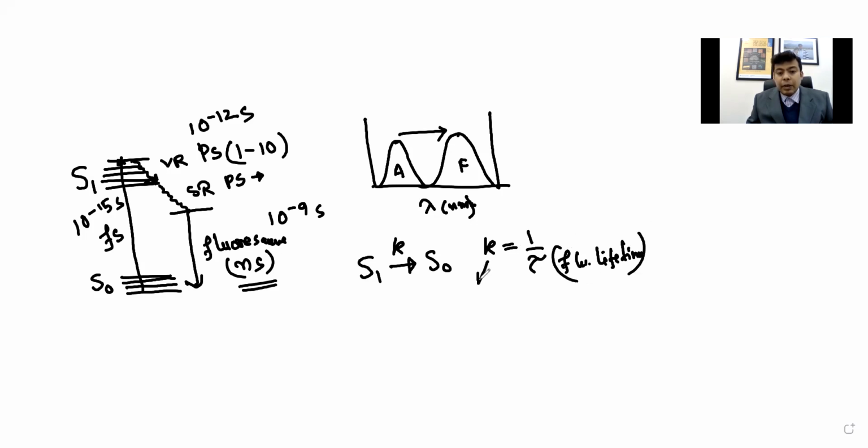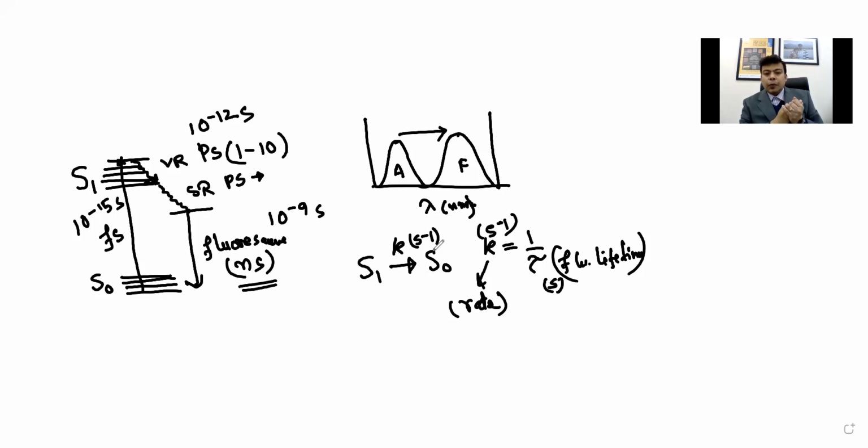Okay? And k is basically the rate constant of fluorescence. A first order reaction will have a unit of second inverse, or per second. And of course, this is in seconds or nanoseconds. So this is in seconds unit, this is in per second unit. So fluorescence lifetime essentially is the inverse of the rate. This is true for any process, right? The lifetime, the time constant, is the inverse of the rate constant.